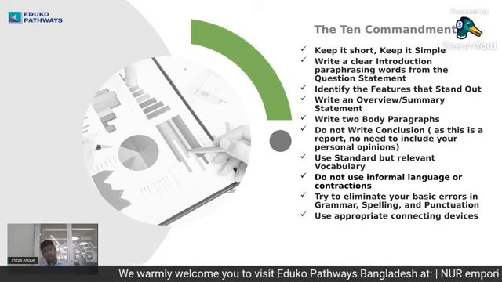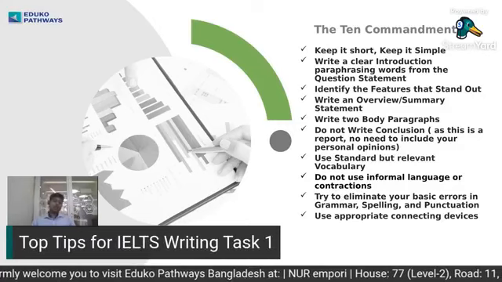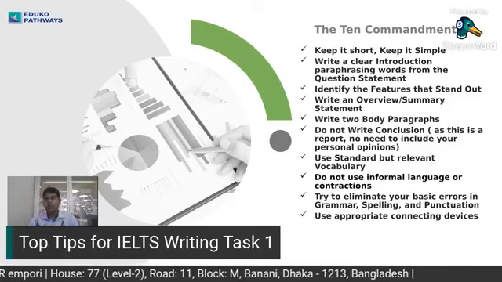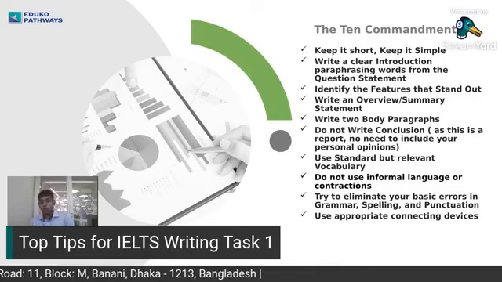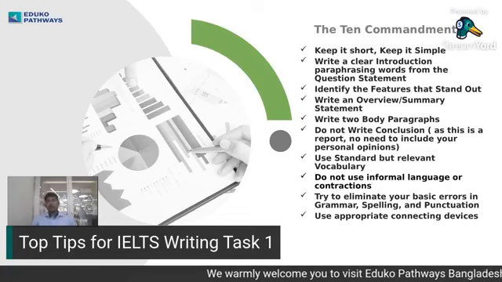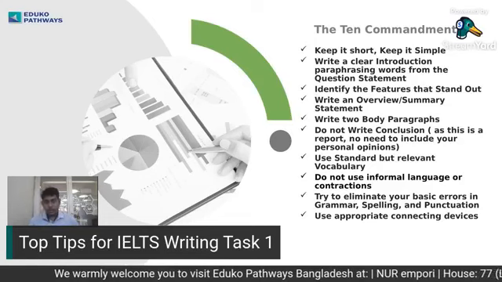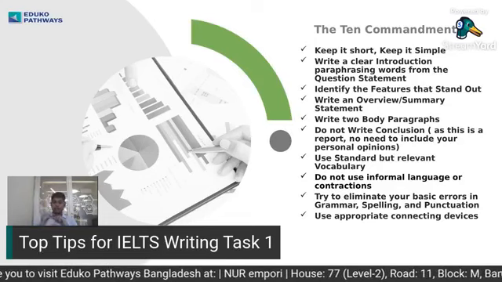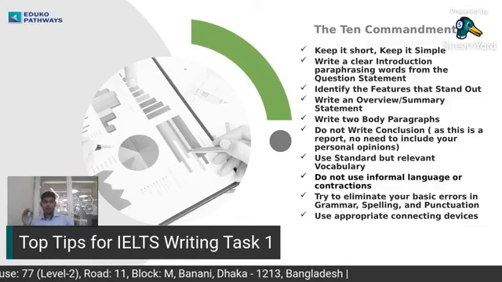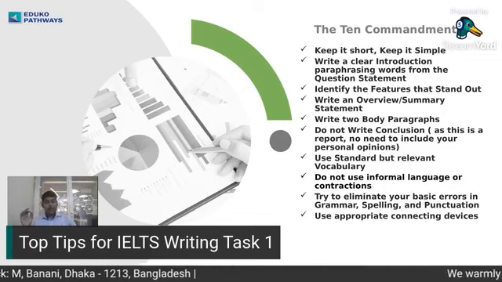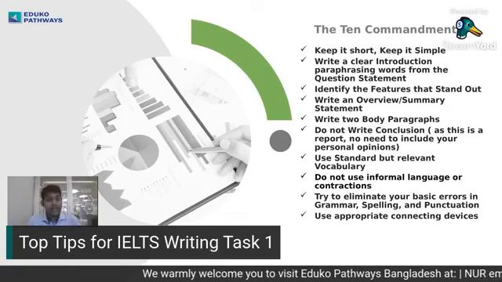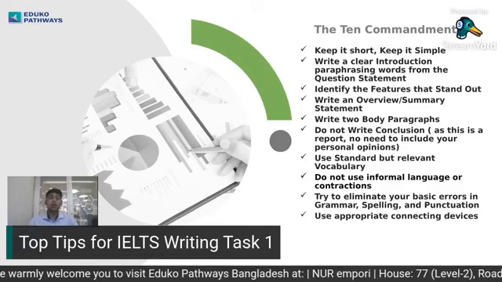So you have written the main trends in the overview. So for example, you have written 2 main trends or 3 main trends in your overview paragraph. So you have to plan how you will incorporate these 3 main ideas into your 2 body paragraphs. So plan this beforehand. So from this point, as you are understanding, there are four paragraphs. First one is the introduction, second one is your overview paragraph or summary statement, and then 2 body paragraphs. And a very important point is, do not write a conclusion. Why? Because this is a report. You do not need to include your personal opinions here. You are not making an argument here. You are just seeing an image and reporting what is in that image.